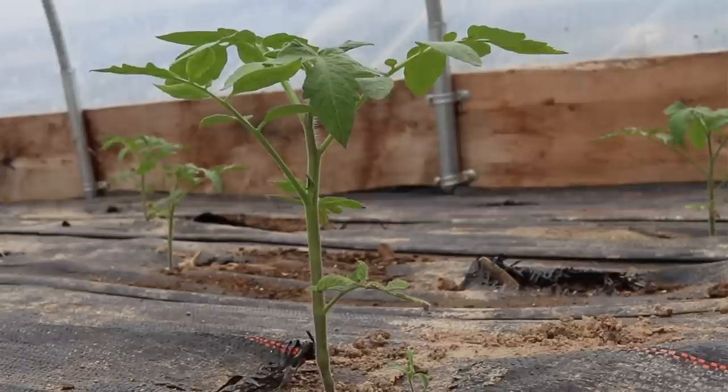In the next week or two I'm going to start coming up here and clipping them onto the tomahawk hook system, which is our trellising system. I use hooks and string that attach to the top of the high tunnel. I'll also start working on planting some of the other stuff I have to get going inside the garden — I feel like I'm a little bit behind, but it is what it is.